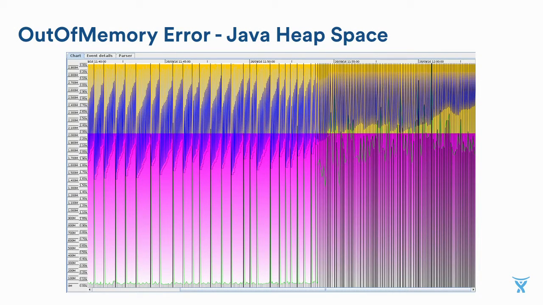So this is just a garden variety out of memory error. As you can see, there are a lot of full GCs happening here. Those black lines going from top to bottom are full garbage collections, and there's just far too many of them. And at the end of this, they actually just threw an error and stopped. That error occurs when there's no free space for objects to be created in Eden, and it's almost always just because your heap is too small.